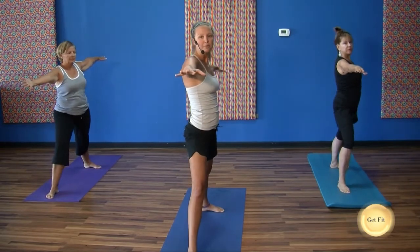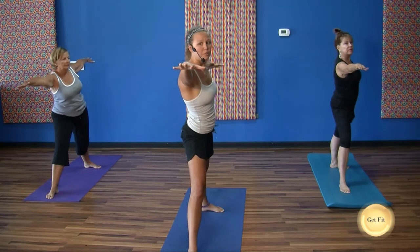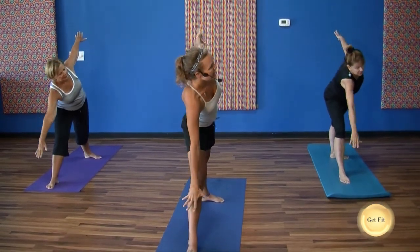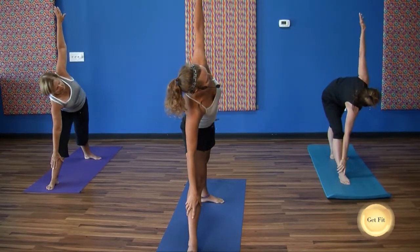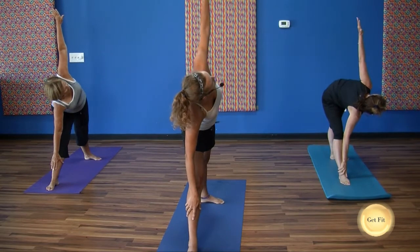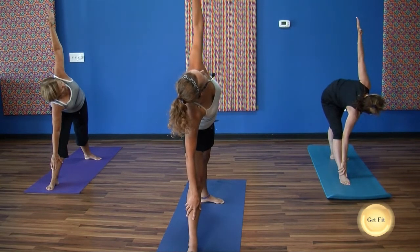Straightening that front knee. We want to keep it soft. We don't want to lock it at all. And then reach forward for triangle pose. Extend through the spine and then rotate. Just rest that right hand on the shin. Gaze can be out in front of you. Or maybe you want to lift up the gaze looking at the hand this time.